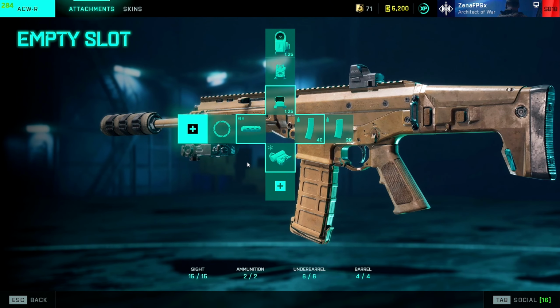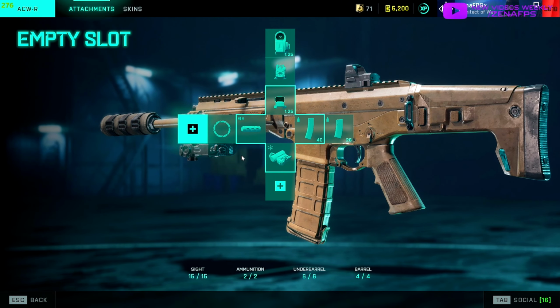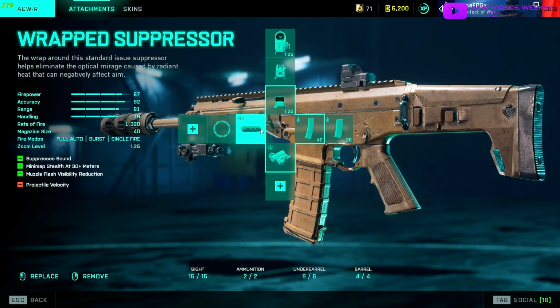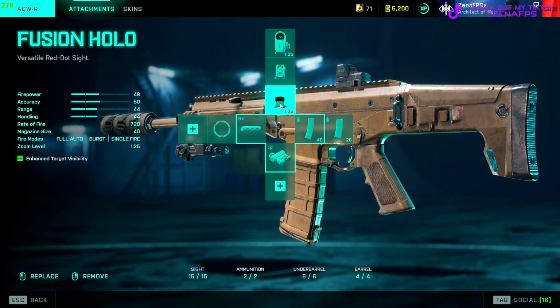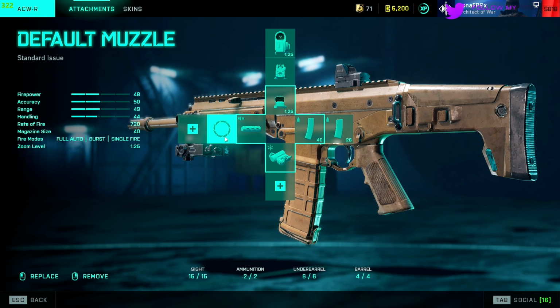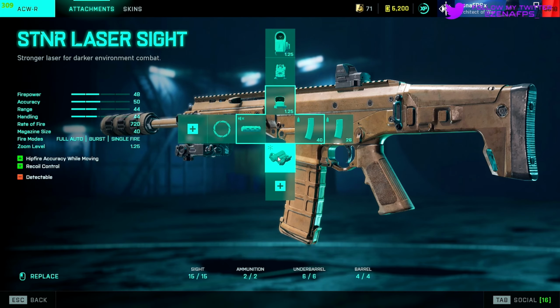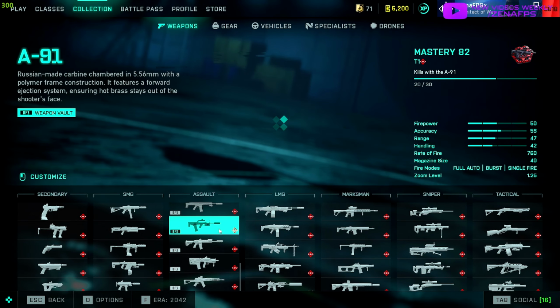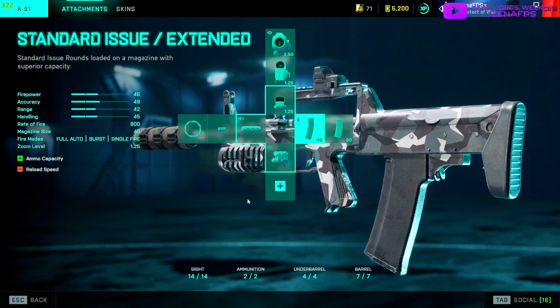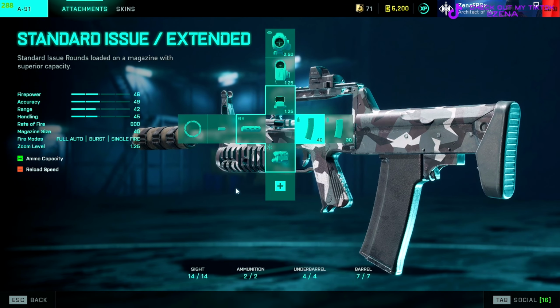ACR, not as strong as it was in Season 5. It was actually one of the most OP guns in Season 5, but now it's in a pretty decent spot. Not many attachments here, so red dot, you can choose between wrap or factory. I like the wrap personally, and then the STNR with extended mags. Not much to see there for the ACR.